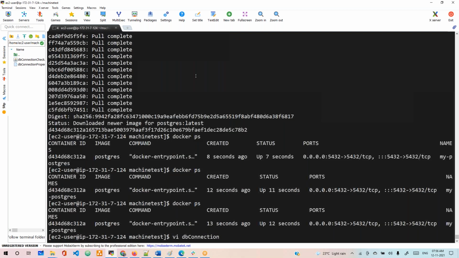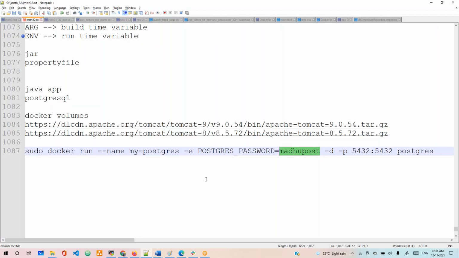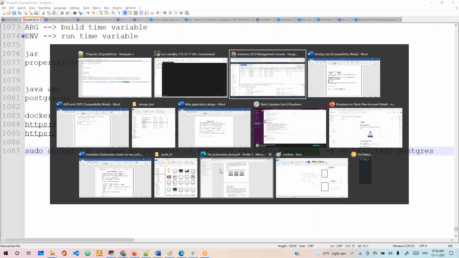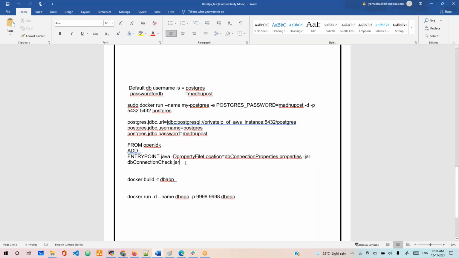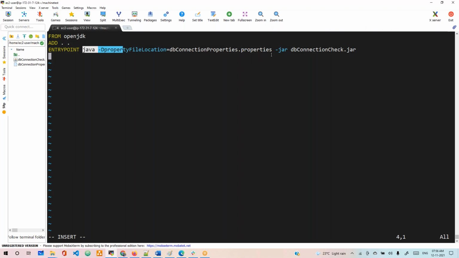Okay, which one? Satish, are you in the Docker Postgres container or what? Docker file one. Let's see. I will also try. If it doesn't work, then we'll test. Docker file. Let me write one Docker file. In this Docker file, what are the things we need to copy? We need to copy the DB jar file and then these two files.